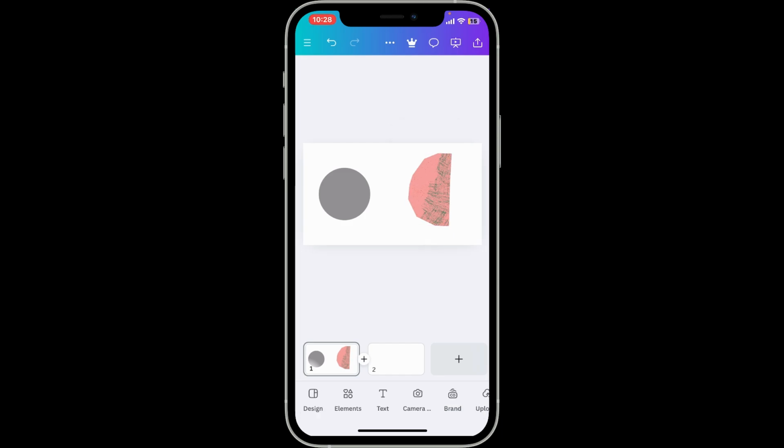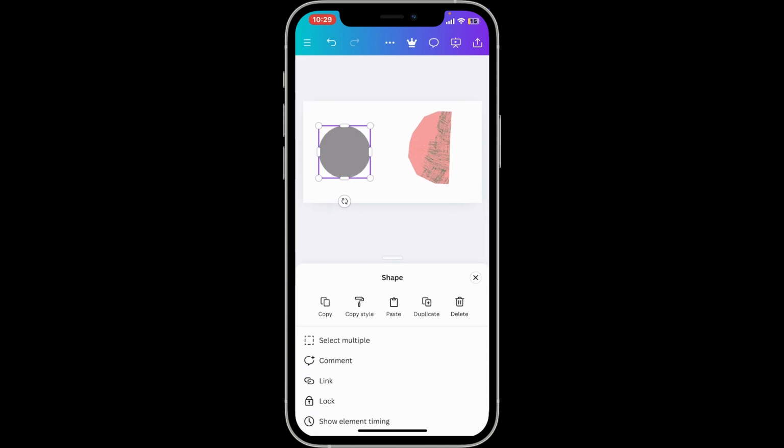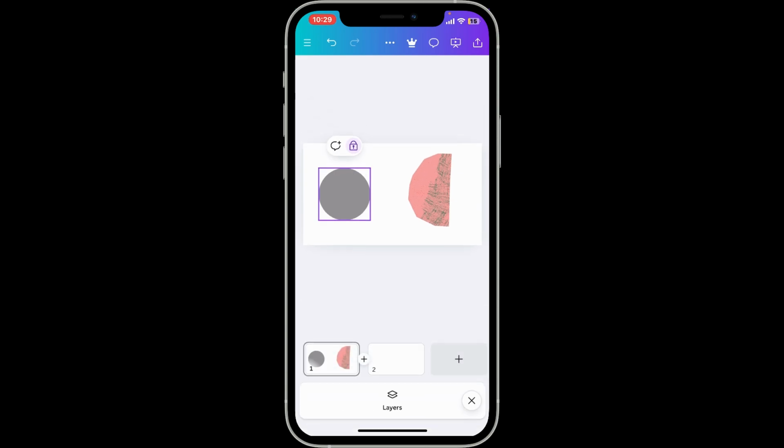around the screen. Simply tap on the element from your project and then you will be able to see a little pop-up appearing right above it. Click the little three dots in the pop-up and then click on the lock button in the pop-up at the bottom. Now once you lock the particular element, you can see that you cannot move it with the help of your finger, or it cannot be moved along the page like the other unlocked one.